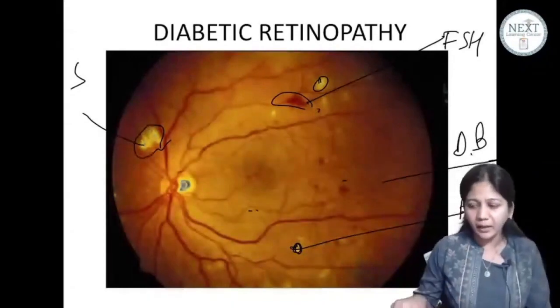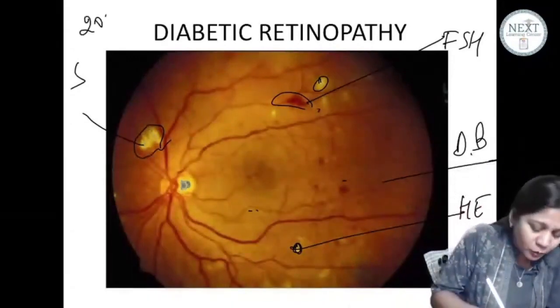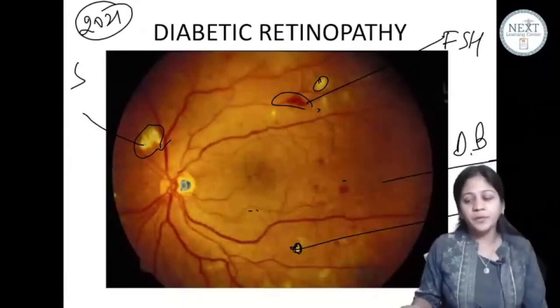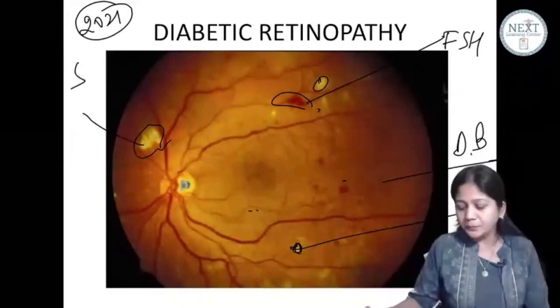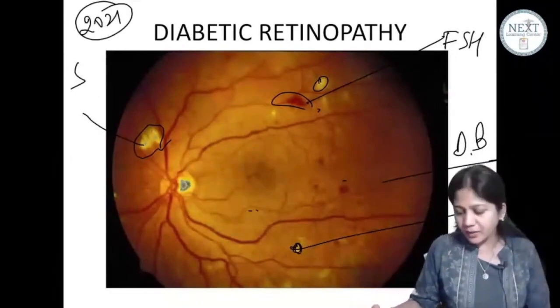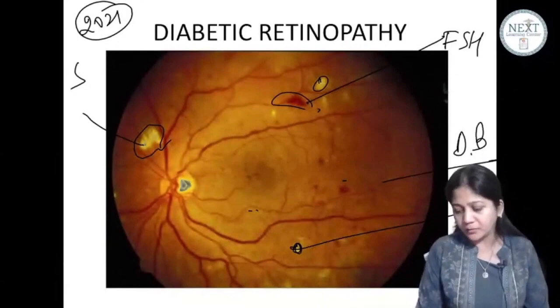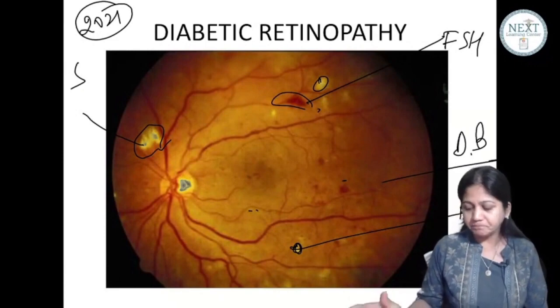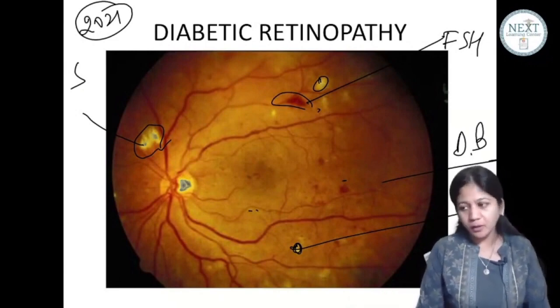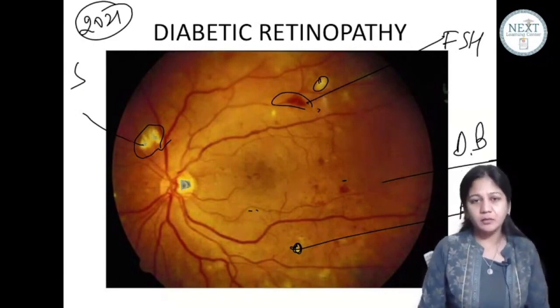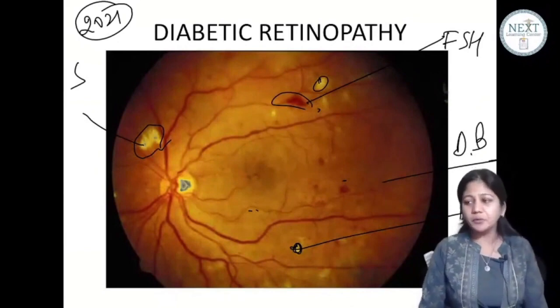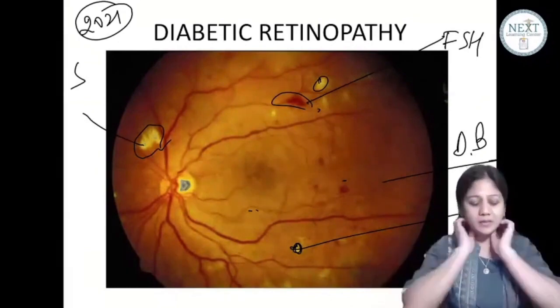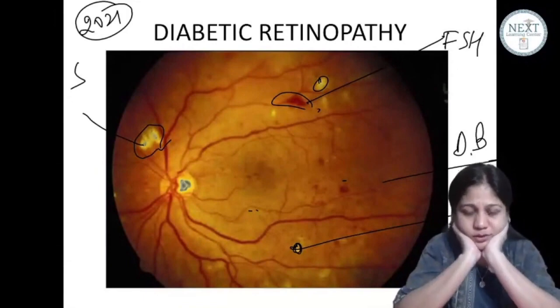ठीक है ना, ये क्या है? Non-proliferative stage. इस साल आपको क्वेश्चन भी आया है 2021 में, how to identify whether it is proliferative or non-proliferative. It's a picture question which has come this year. Now you have to tell me, guys, do you think there will be a decrease of vision in this patient? Do you think the patient will come to know anything?